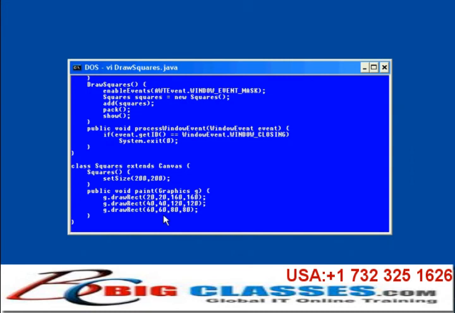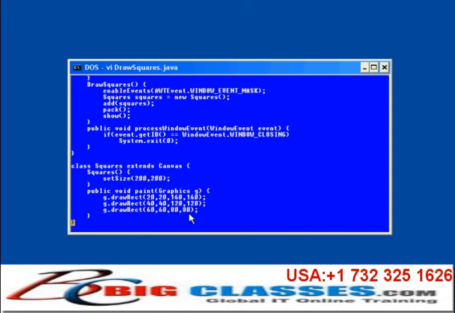The next value is the width of the rectangle, and the last value is the height of the rectangle. Now, in this example, the heights and widths are equal, so that means the program will draw squares. They're all different sizes, and the upper left-hand corners of them are positioned so they will appear inside one another.